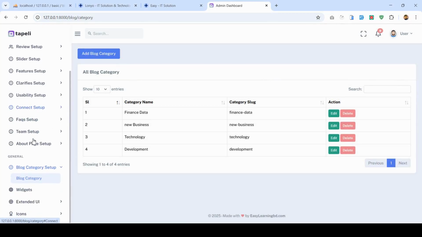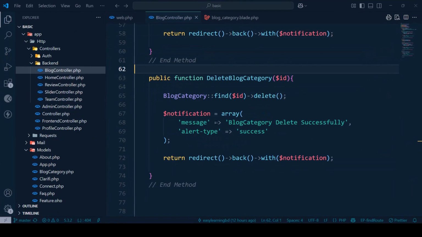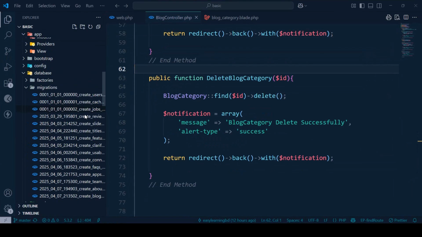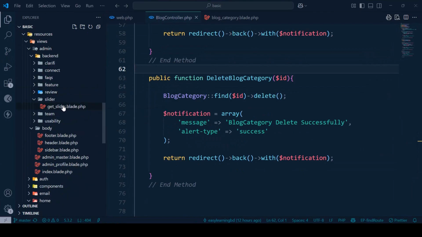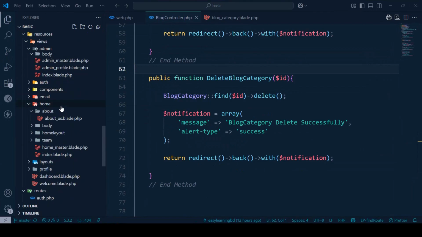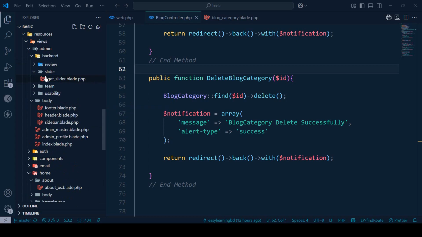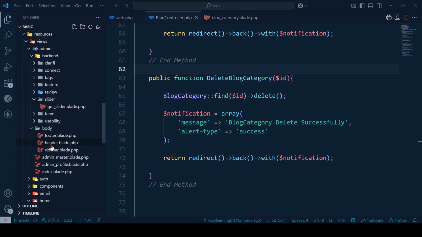In our previous video, we were successfully able to add our blog category, and now I want to add our blog post. Let's do that work. For this, I want to go back to our admin sidebar again and create another new menu. Here, if you go to our admin, then the body, that is our body sidebar, right?